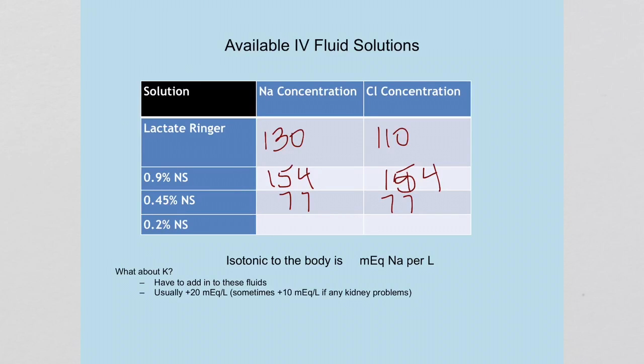And then 0.2 normal saline, which you won't see used many places, but maybe you'll see it, for example, in the NICU, or very, very occasionally you'll see it used in the Gen Peds floor, is 34 and 34. But there might be special cases where you might want to pick depending on the electrolytes of a patient. So, for example, if you had a hypernatremic patient, then you might think of using some of these other formulas.